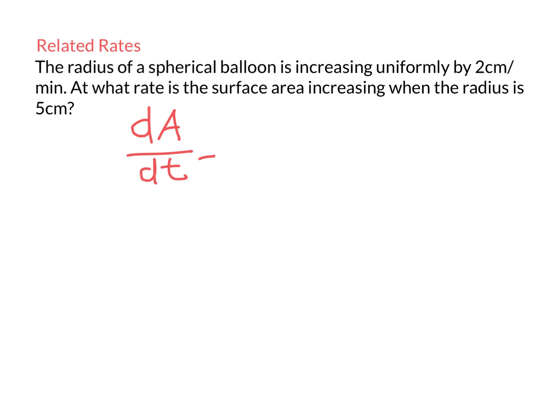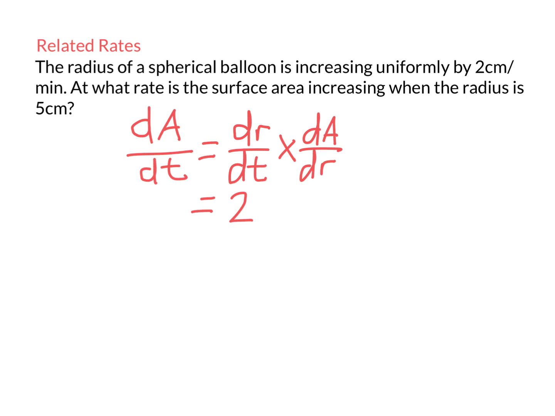Now what we have here is dr dt. We were given that. We were told that the radius is changing 2 centimeters per minute. Of course, there's no reason these have to be equal, but we can use the chain rule to make sure they're equal. See, what I want is a t on the bottom and an A on the top. So if I times that by dA over dr, this is starting to look like the chain rule. The two drs cancel out, you're left with dA and dt. Okay, so I know this quantity, dr dt, so that's just 2, but what about dA dr? How do I figure that out?